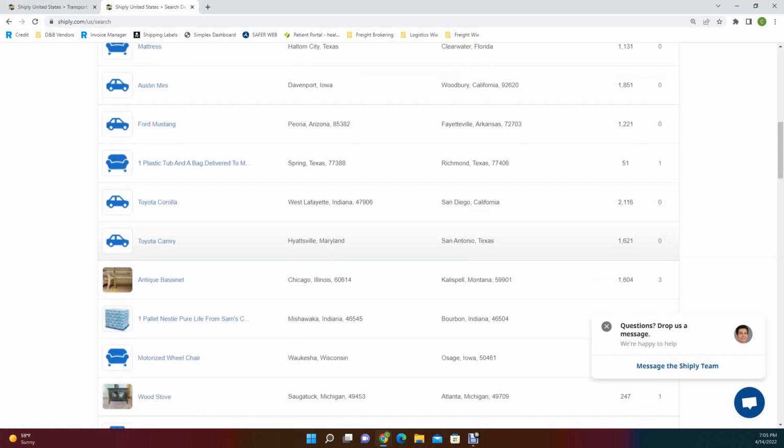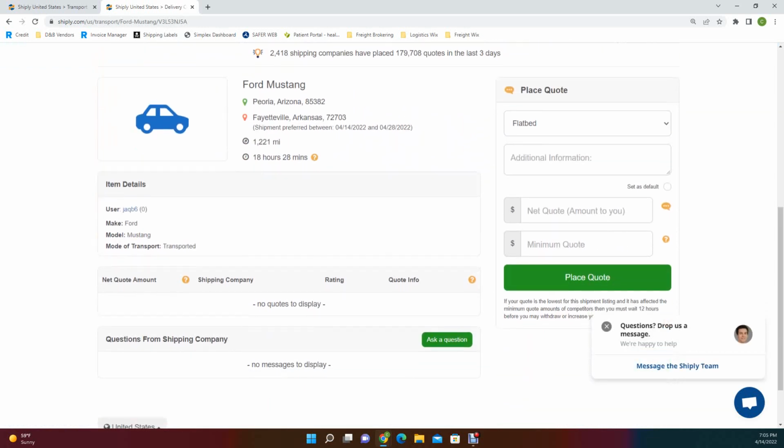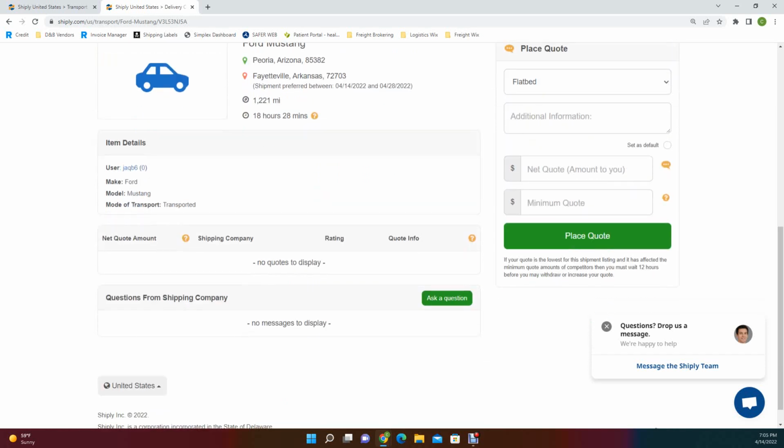So the vehicles here, they don't have photos. Photos are always great because it really lets you know what you're dealing with. I mean, you got this Ford Mustang. You can go in there, see what kind of details they give you. I mean, a Ford Mustang is a Ford Mustang, sure, but what kind of Ford Mustang? Are we talking about the Cobra, or are we talking about just a regular Mustang? Are we talking about an older vehicle, or something newer? Like, what really are we talking about here? We don't know because they don't have any description, nor do they have any photo.